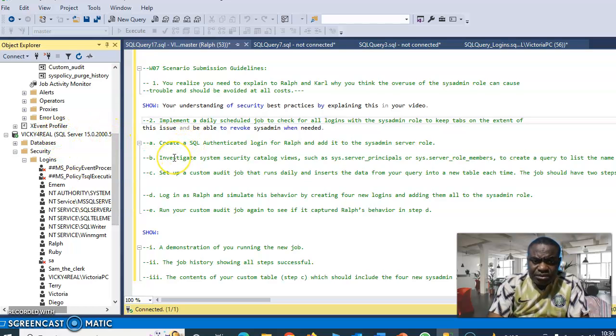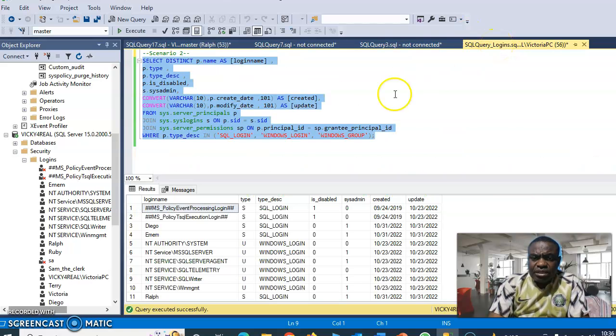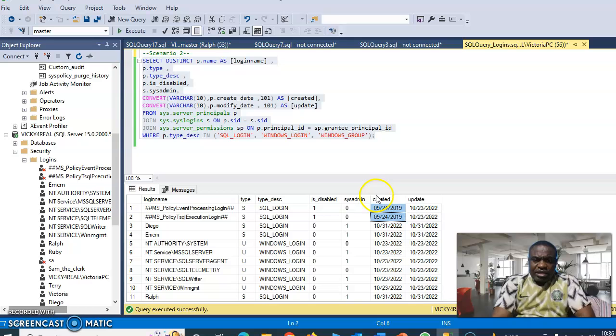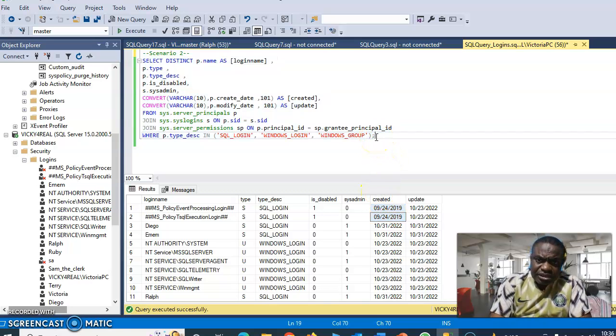Then two, investigate the security catalog view. I did that. This is the query I ran. The first query I tried did not have complete detail like date created, updated, so I decided to run this other one.